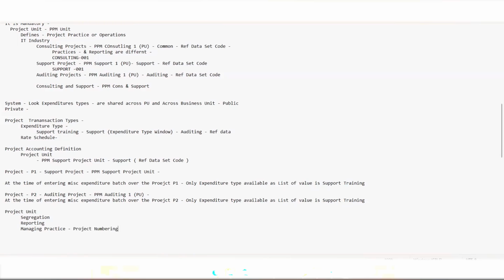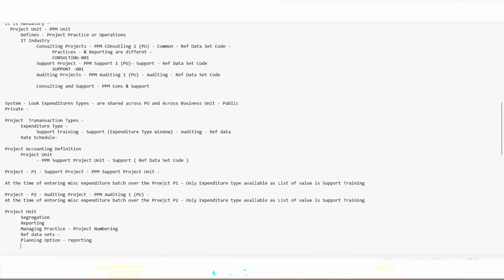It also drives your reference data sets, your analytics, and your planning options, which we haven't seen, under reporting and analytics.